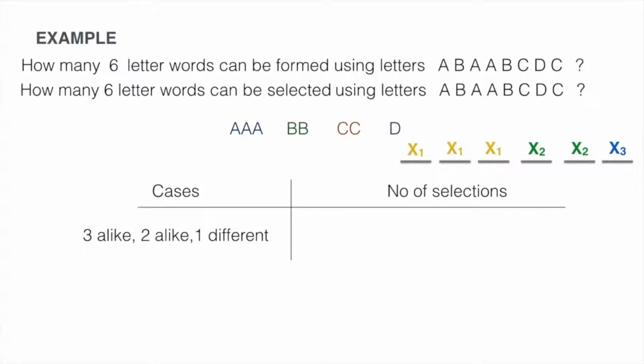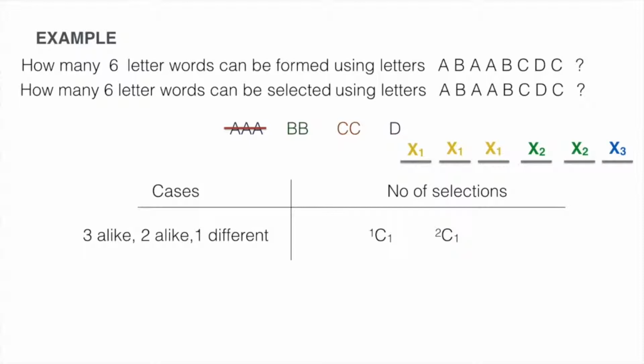For the 3 alike, or to choose X1, I can only choose the A's, which are 3 in number. Please note that I cannot choose B, C or D as none of these letters are 3 in number. Hence, the number of ways I can select a letter which is 3 alike is 1C1, since I have only one option for a letter which appears 3 times. Now that we have used up the A's, let us strike them out. For the 2 alikes, or the X2's, I have 2 options left, B or C. I need only one set of letters which is 2 alike, hence the number of ways I can select one set of the 2 alike from the given 2 sets of 2 alike is 2C1.